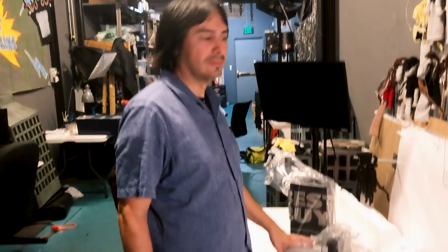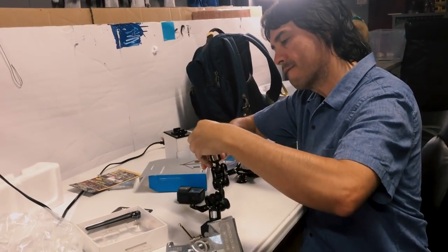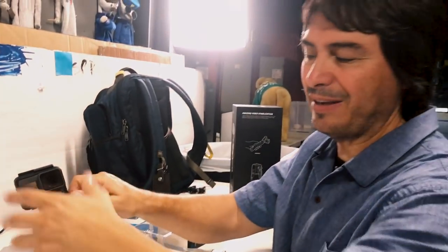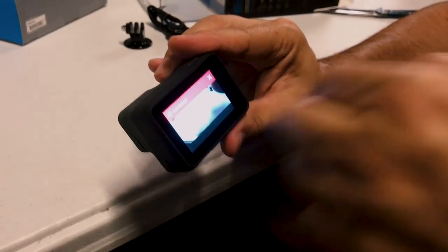Okay, so what's happening, Johnny? I'm opening freaking boxes. I'm so excited. GoPro Hero Black. This is quite the contraption here, Johnny. Making our own rig. It was all my idea. This is not your idea. This is all me. What do you think? Let's try it out. Why do they have a dog on there? How do they know? They knew. They know that we're going to need something with dogs.